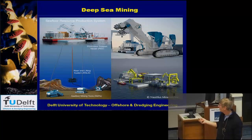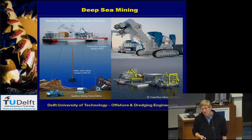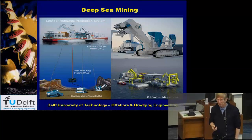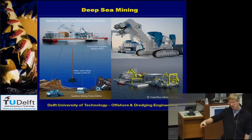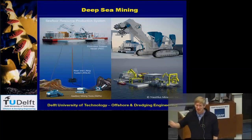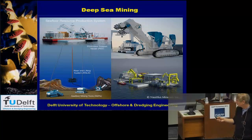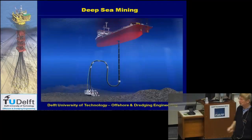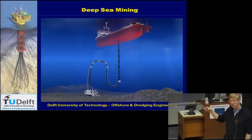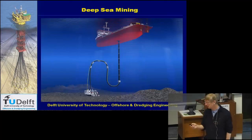This could be 3 kilometers deep. In the IHC concept, the pipeline going up is called a riser, and they use 5 pumps. You also have the problem of how to get the power down there. Here are artist impressions — one with a floating ship and one more like a sailing ship. This design here I recognize as being from IHC, the Dutch shipyard.